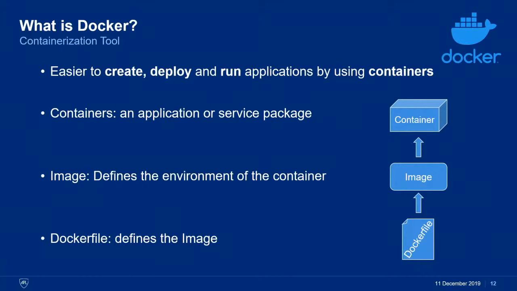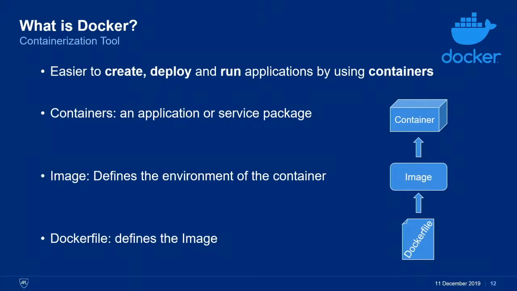Then we have images, which pretty much define our containers. It has the configuration of the environment that the container is going to be running in, and then a Dockerfile which defines that image. Finally, there's something I didn't include up there, but there's Docker Compose, which allows you to create a network of these containers and have them communicate with each other, which is what allows us to do our spacecraft on a laptop, right? This network of different containers, where we'll be discussing what each container would look like.